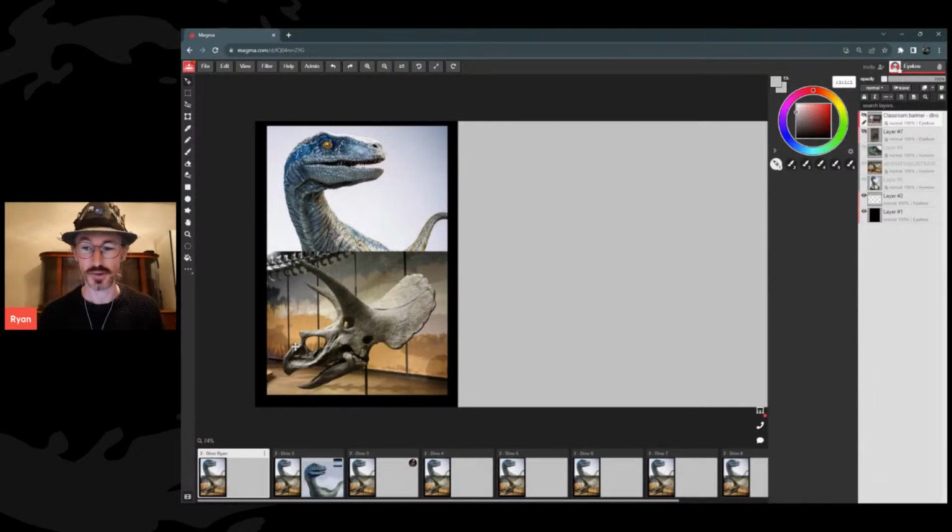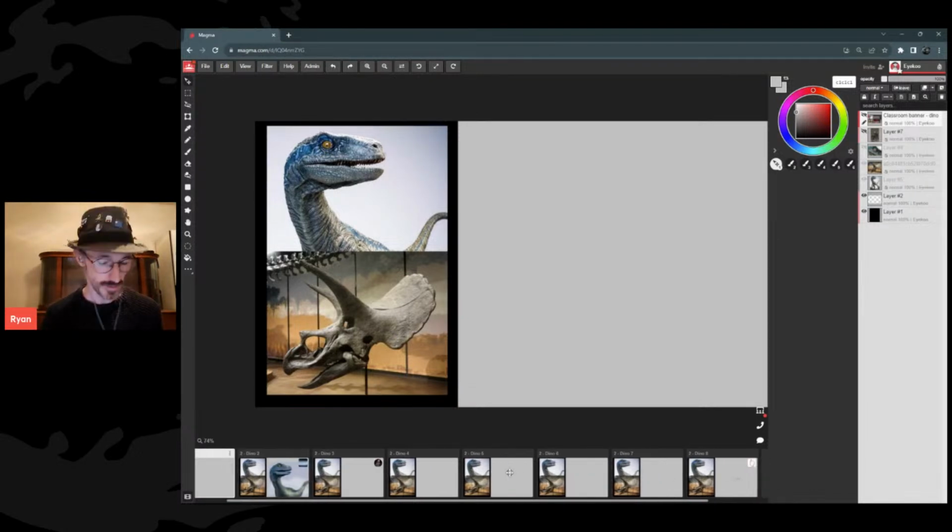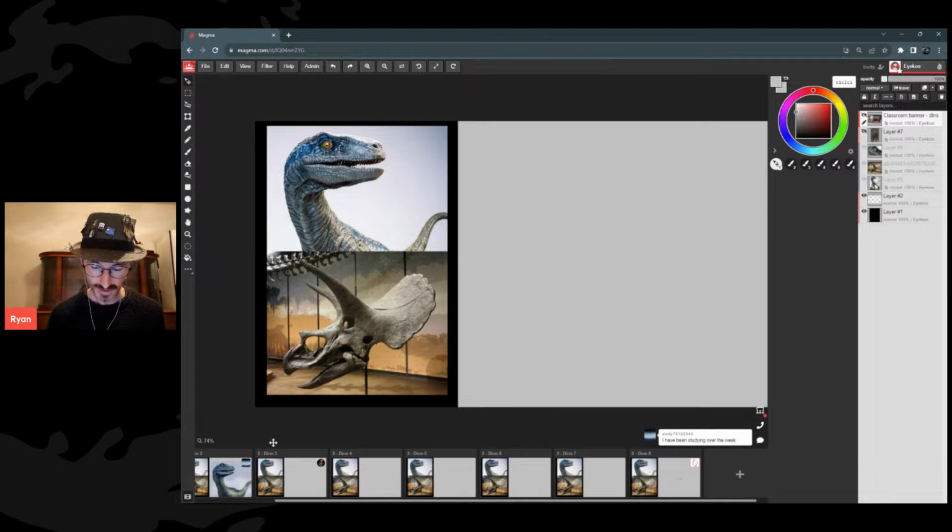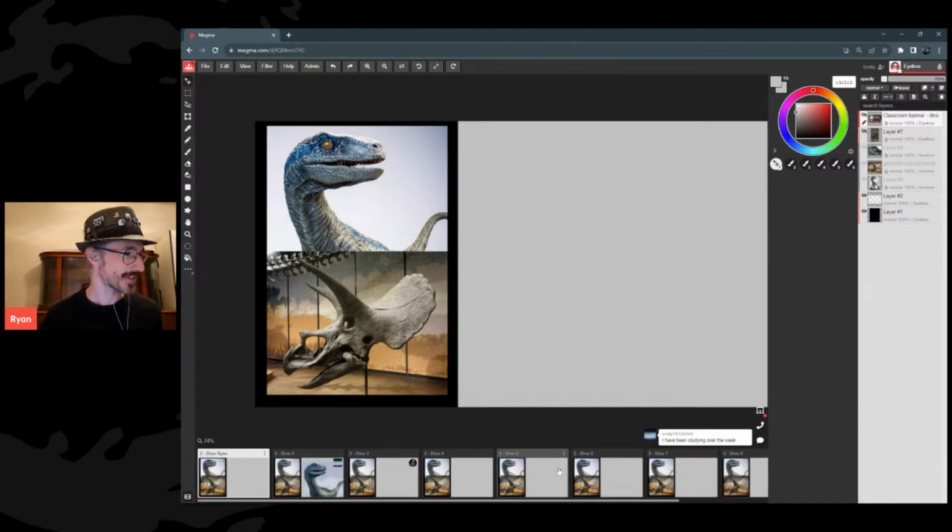You'll have to join the Magma Classroom Artspace first, and then from there you'll be able to join in to the classroom canvas. Then you can grab one of these down below. If you don't see this panel, just hit the film strip icon on the bottom left. You're good to go. You can just choose one. Blaze is active, so you'll be able to cycle through any of the available canvases.